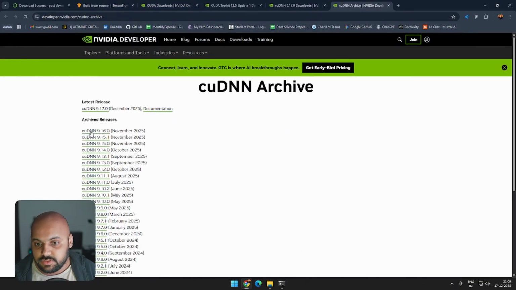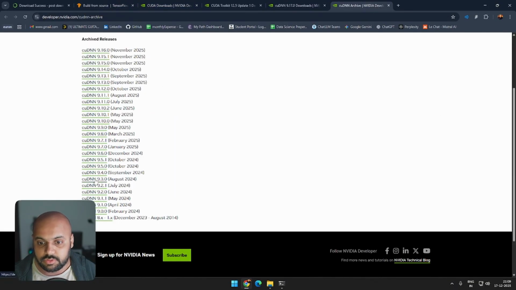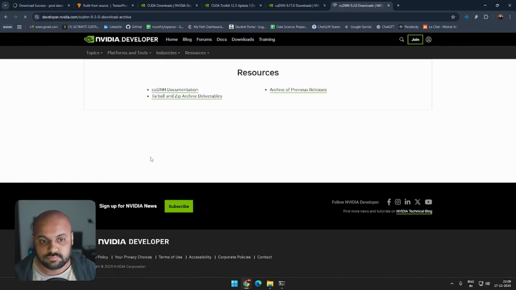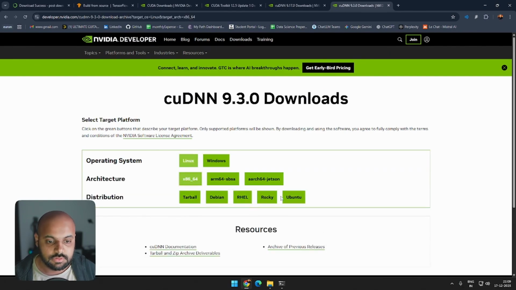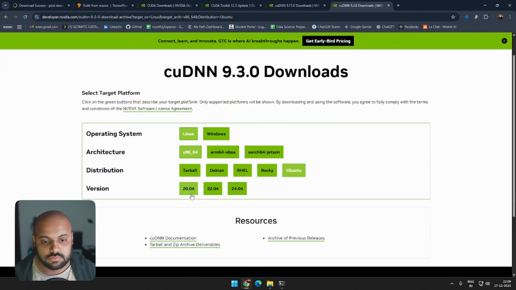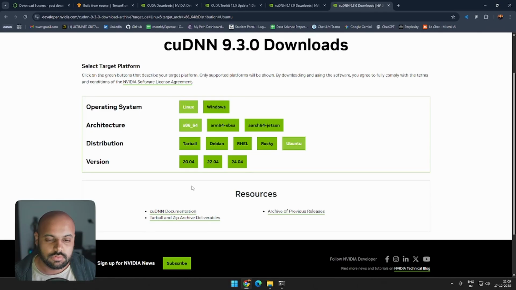It was 9.3. We'll look for 9.3. Wow, it's way back. As usual, Ubuntu. I don't know the version.